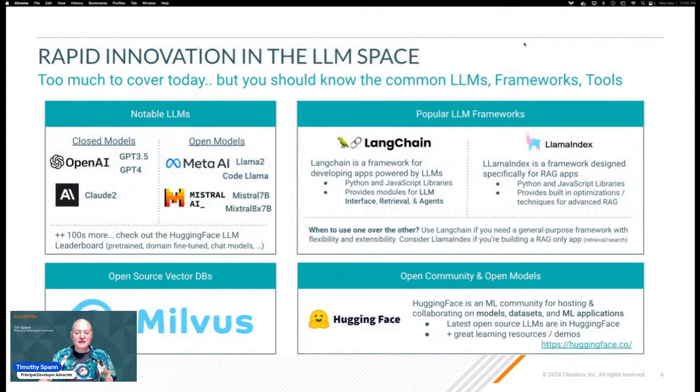Now there's a lot going on in the space. While you're looking at the slides, there are new versions of everything here and new releases. I should have updated that to Llama 3. And then there's that GPT 4.5 hidden somewhere that may be real, maybe not. But obviously, there's a lot of stuff out there. What's nice is you don't always have to pick closed stuff. There are open models, there's open source.